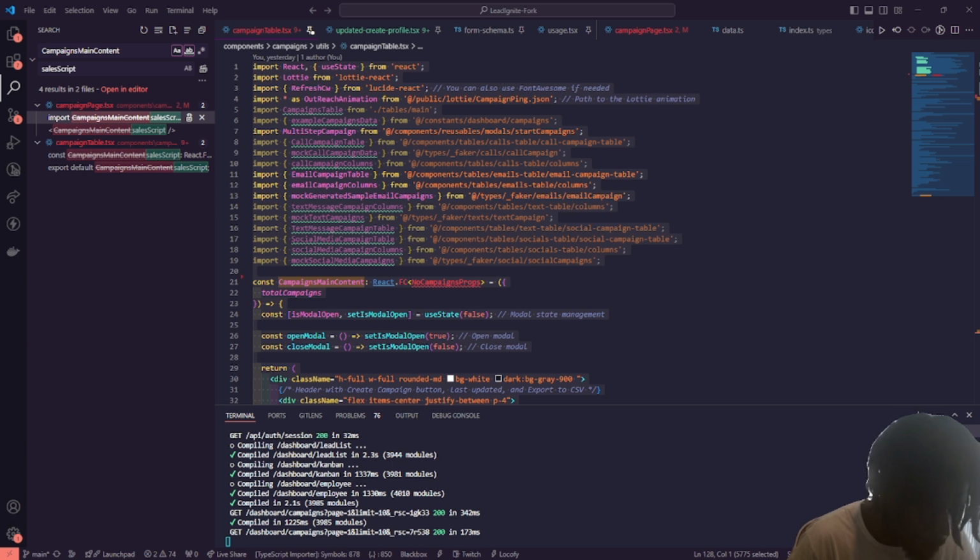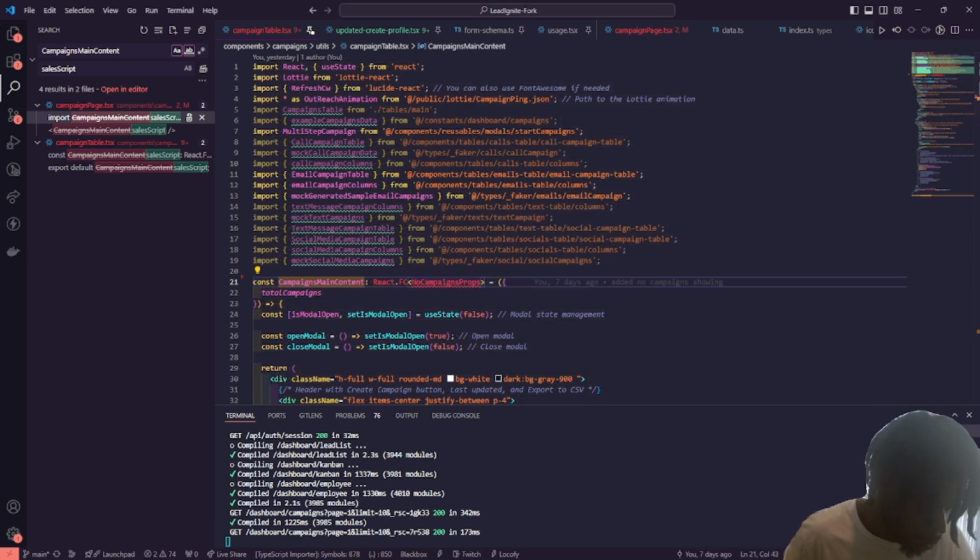Campaign. Zustand. We're going to hold the state via Zustand.